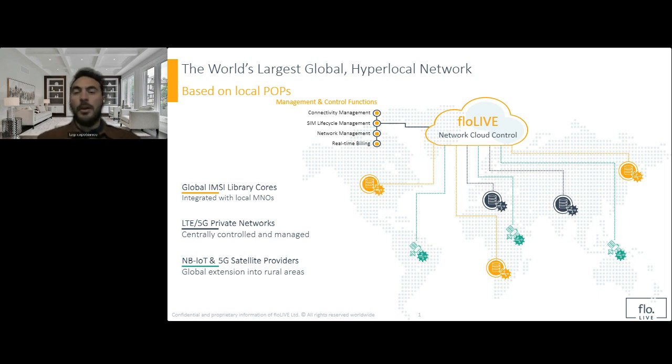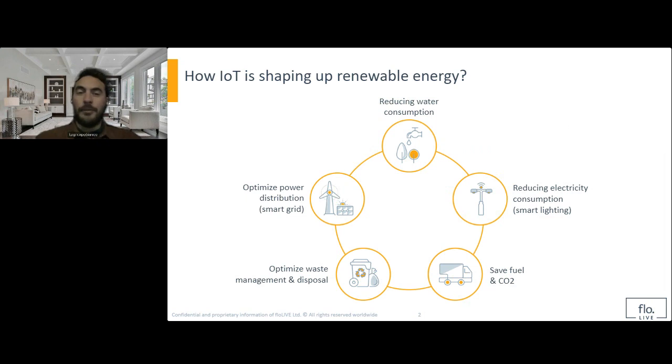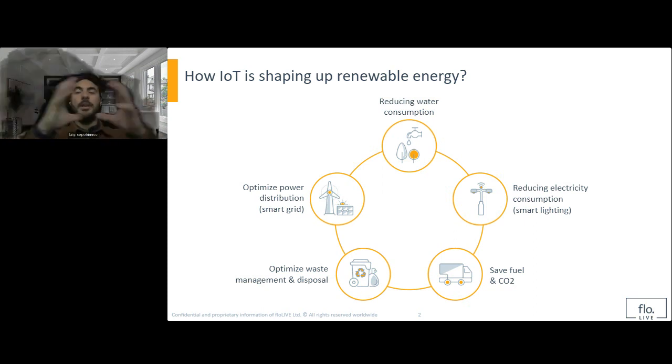which ultimately are used to deploy smart energy solutions, like water metering and water leak detection, as well as smart lighting, which in turn reduces energy consumption because lights on the streets can be managed much better, and other use cases, for example, waste management or vehicle telematics. So what we do is we enable devices to be connected to the network via cellular, via satellite, as well as via 5G private networks, all within one SKU.